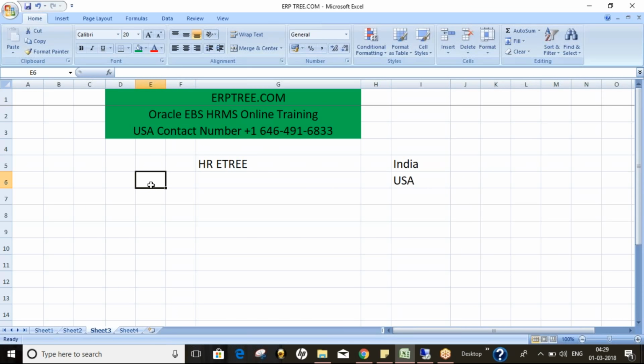The rest are different, because labor laws, currencies and calendars are different. But the management reporting side and the structure of the business group are the same. First we'll go for India and then for the USA. This HR E3 is the main business group.